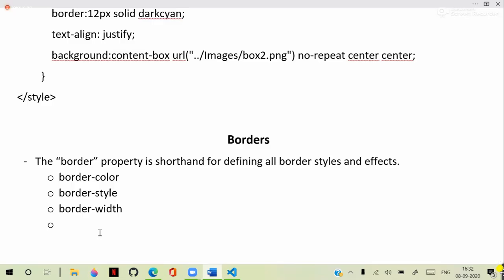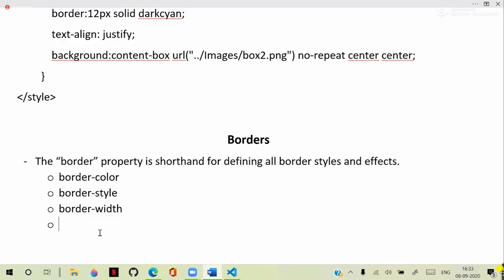So individually we can define all these options, right? We can configure all these options. Technically, we can manage these options in all directions also.